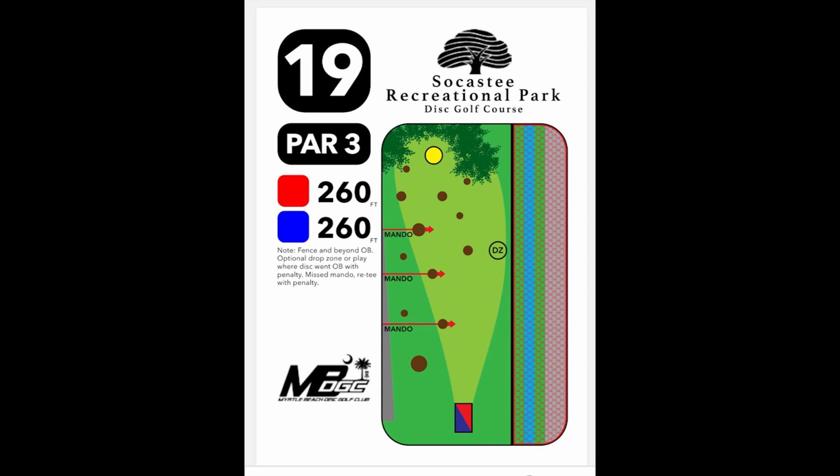Hole number 19 is pretty straightforward. This is one of the guaranteed birdies. You want to finish out with a birdie on this one. It's forehand friendly, backhand friendly, forehand hyzer, backhand hyzer. There is a Mando, triple Mando, so that you don't wind up in the basketball court to the left. So long as you're minding the wind on this hole, there can be some wind coming at you. It's a pretty easy birdie for the most part. Basket's tucked down there pretty safely, so you could pretty much run it.